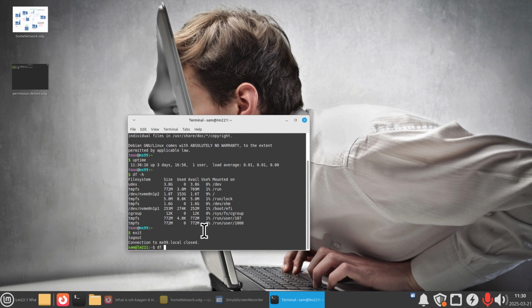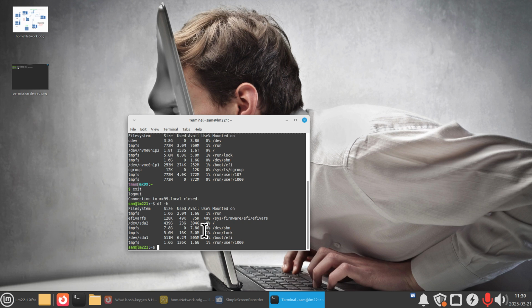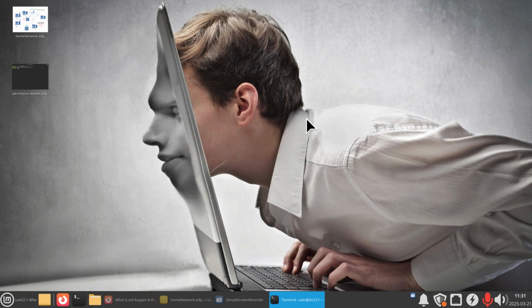I'm going to do a df on this system. So that one is a smaller hard drive, as you can see. It's not the same as the other one. The other one's an NVMe, if you know what those are. This is a regular solid state drive. In either case, differences in systems. I can also issue a reboot command remotely if I wanted to.